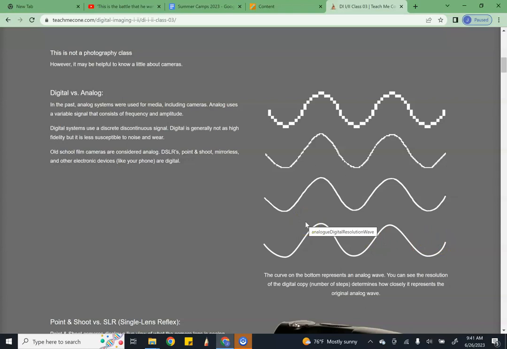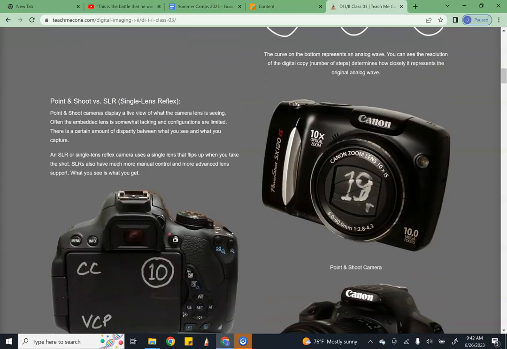Audio is a good example. I can't really tell the difference, but you'll see some people who say they don't like the sound of MP3s because they can hear the compression in it, as opposed to something like a CD or even a record. They'll say that just sounds better. But you can see it visually as well. You'll see a low resolution image versus a high resolution image. If you look at old analog photography, I really like the look of it. Even that actually has some resolution dependencies, but I'm not going to get into that. The idea is that when we're doing digital photography, we're really just mimicking what they would do for analog photography. Pretty much everything you have now is that.